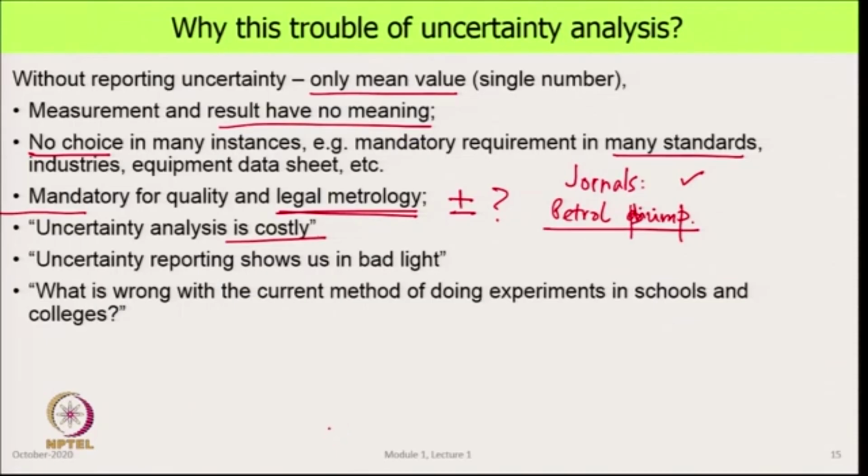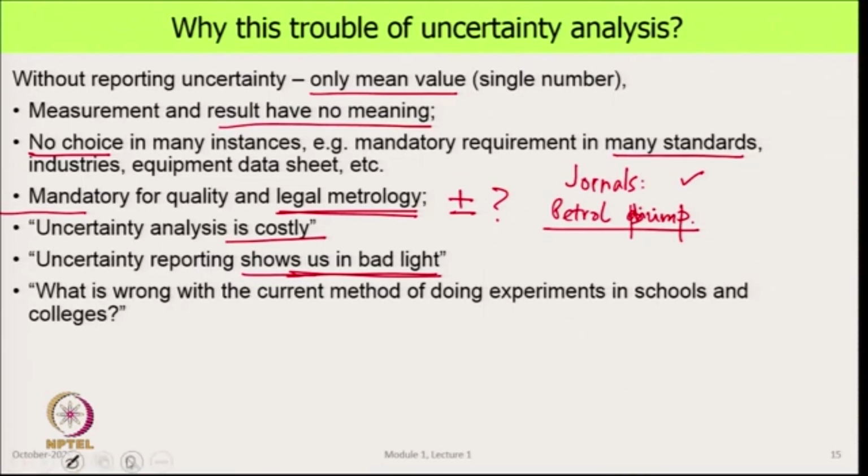Another argument that comes is that if I show the uncertainty, it shows us in bad light. My product or device is not very good, it is plus minus 10%. Well, that's reality. You have to live with it. And if somebody else's product is plus minus 8% and you are plus minus 10%, well, that is the way it is. It also tells you that, well, you improve your product and make it plus minus 7%. So your product becomes better than the other product. So it's not just that you look at it in a negative sense, but take it as a positive feedback as to where you should be going.